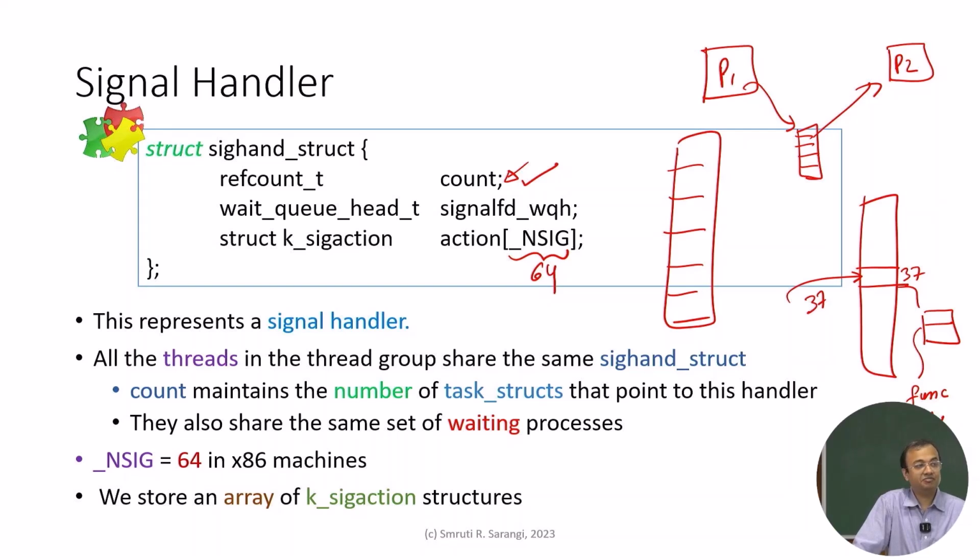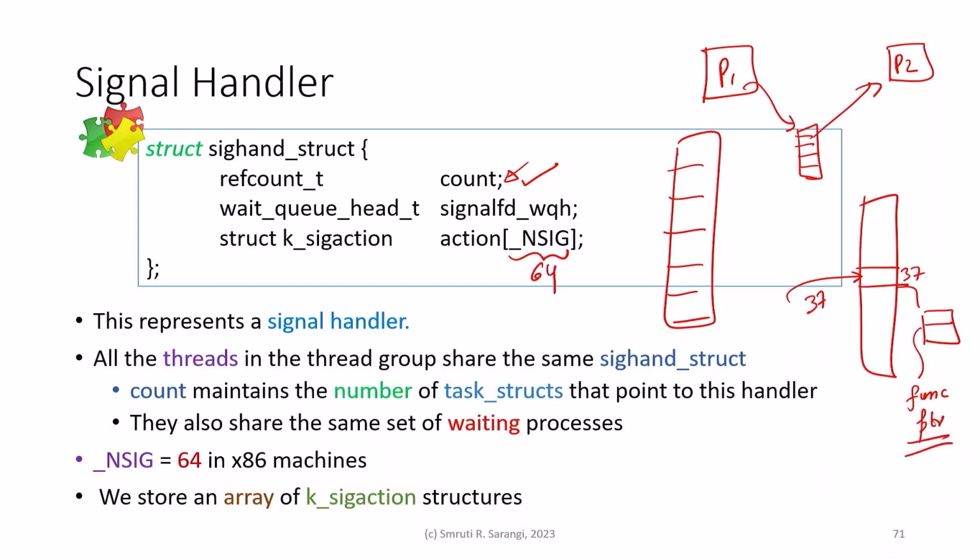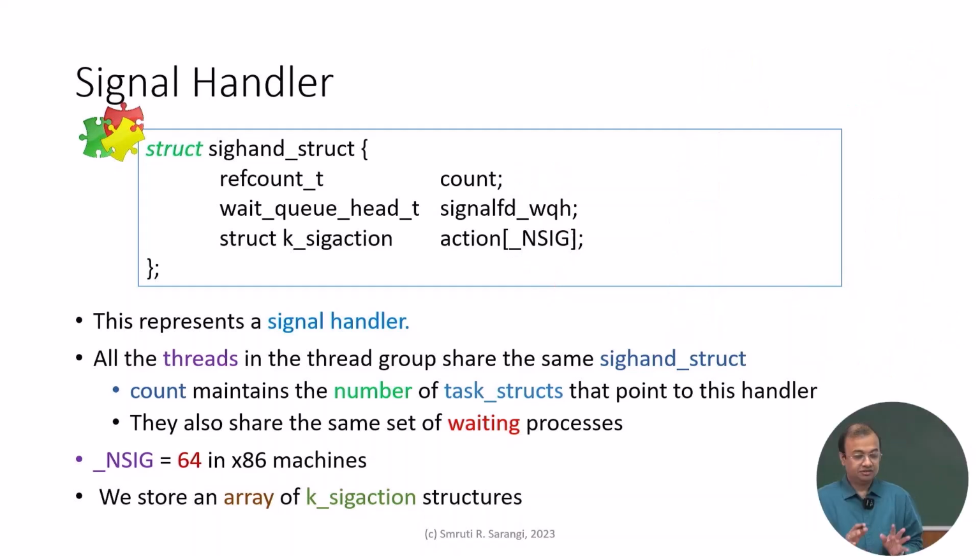So pretty much the function pointer in this entire story is emerging as a first-class citizen, which of course is being wrapped in some structure and that is being stored in an array. So that is a little bit of software engineering which we should not be very seriously bothered about. But this is the core or crux of the idea. So the most important part of this structure is basically the array of kernel sig action structures, where a sig action, as the name suggests, wraps a handler.